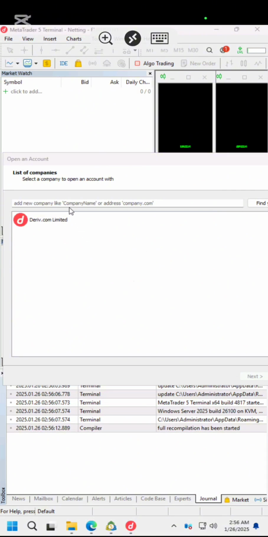In the previous video I talked about where you search for your broker and then sign in first. So it's that simple. That's the particular page that is being shown to you now, where you click on file, then you click on open an account, then you search for the broker. This is the particular page. So you just log in to your Deriv MT5 account, then follow the next steps in the previous videos.